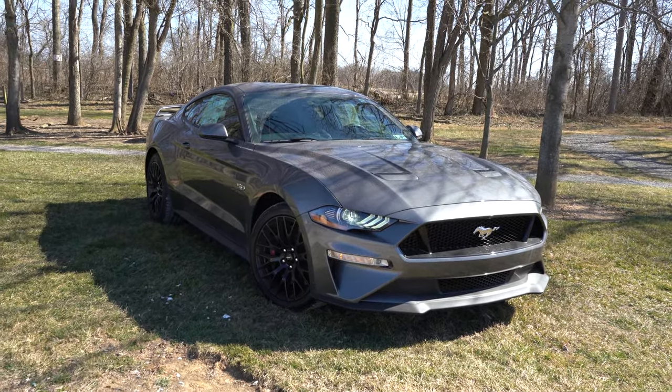Starting up front on this S550 Mustang GT: matte black upper and lower front grills with the chrome pony logo, which can be swapped out with the black accent package for $995 — replacing all chrome logos with black ones. To the sides, LED headlights with LED signature lighting come standard, with an automatic feature that turns them on when it gets dark. There are also LED fog lights just below and LED daytime running lights, essentially LEDs all the way around. The performance pack front lip and functional hood vents help let out heat from that big V8.